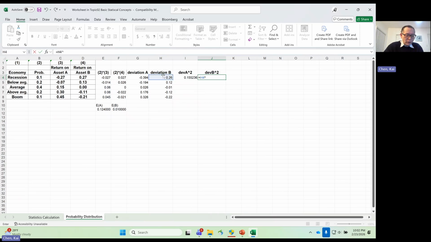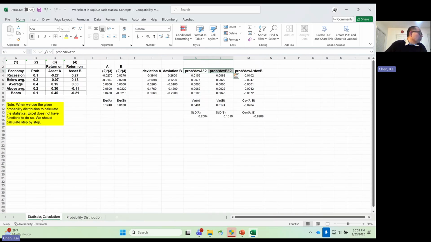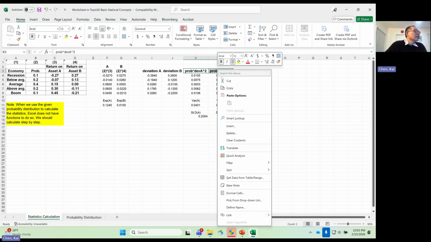Raised to the second power, square it. And now I'm going to copy the function. You can check the cells randomly to make sure the calculation is right. Now, next step, I'm going to calculate the probability times the squared deviation.